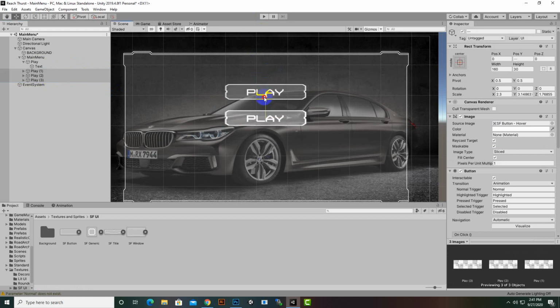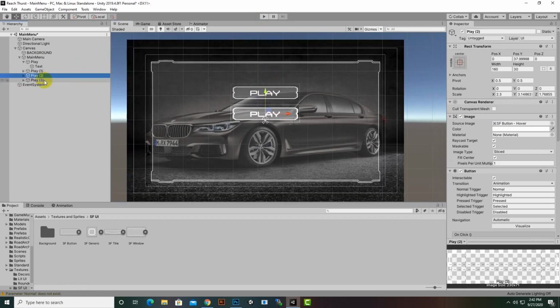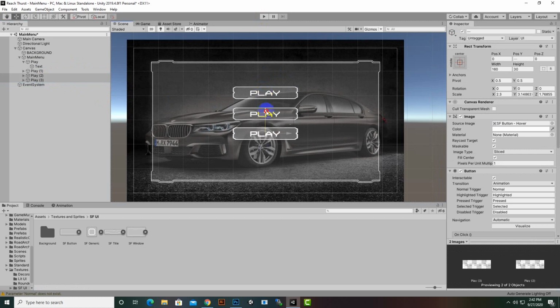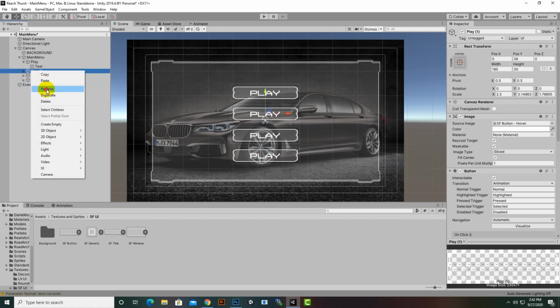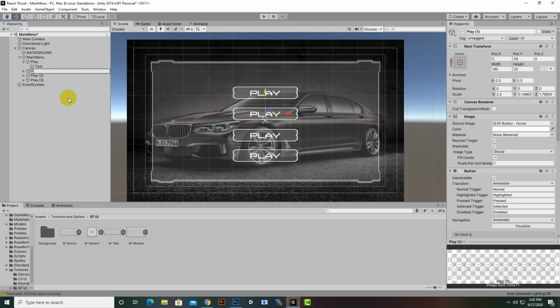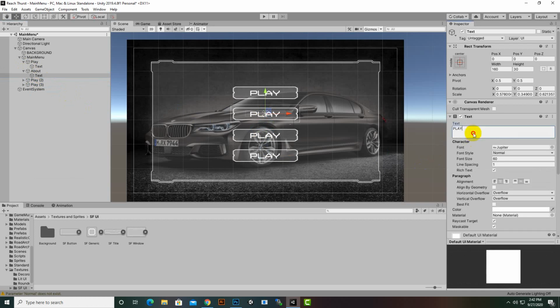and this will be about, this will be another button, and this will be the last button. So this button we will change name to about, and we will change text to about as well.